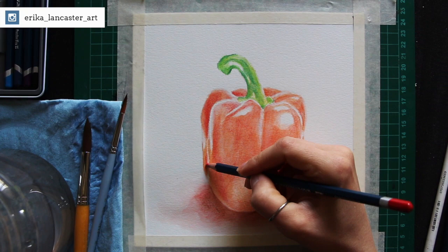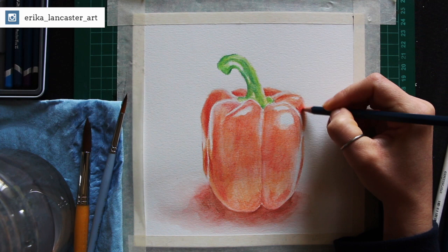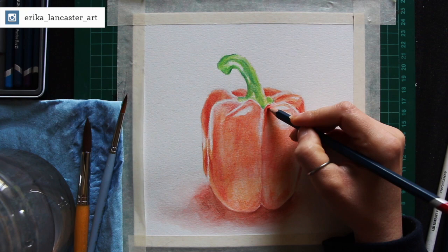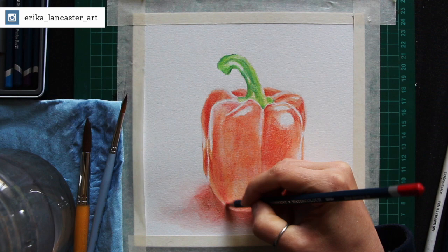And this makes sense because when we're using a translucent painting medium like watercolor, we're working in unison with the lightness and the whiteness of the paper under the color to create our different values. We're working together with the whiteness of the paper to create lighter values and midtones and darker values. So obviously, the more of that white of the paper that you cover up with more saturated color, the darker the value, versus the less amount of color that you add onto the paper, the more translucent and the lighter the value.